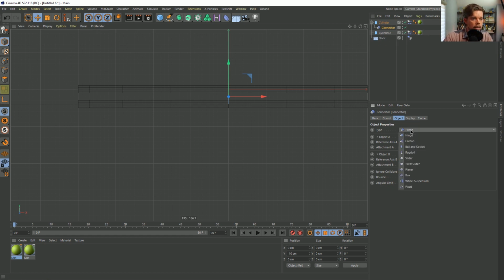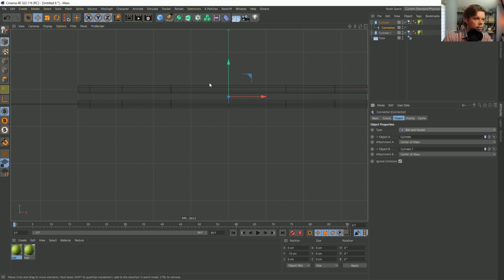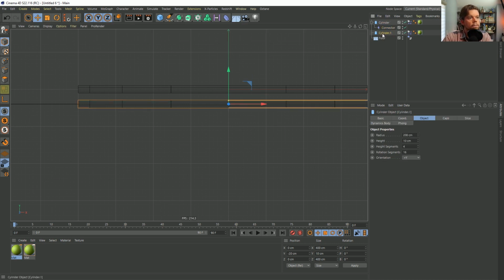Now, currently that's set to hinge. Ultimately, we're going to want it to be ball and socket because it can rotate in all directions. Although I think that's fine. We can leave it in ball and socket, but you might want to just rotate on 2 directions, not 3. Having done that, we actually would want a child there.